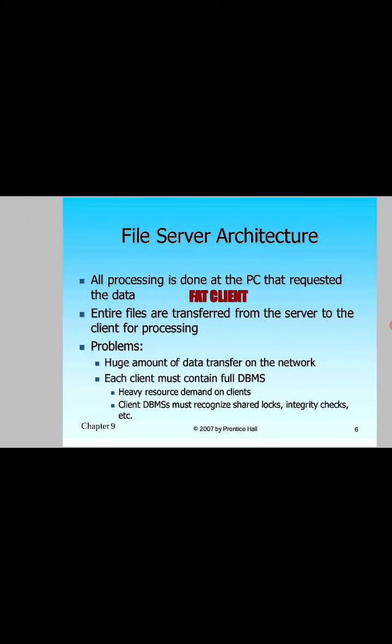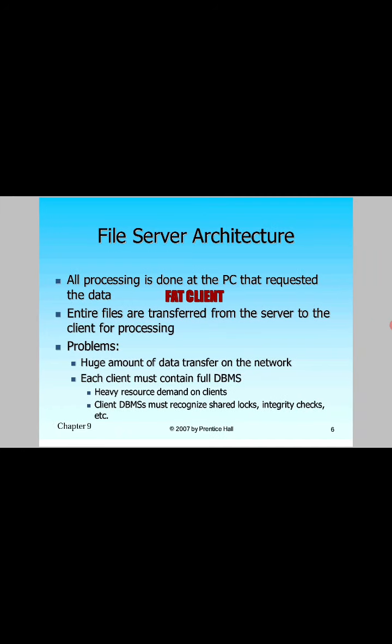So first one is file server architecture. In file server architecture, all processing is done at the PC that requested the data. Entire files are transferred from the server to the client for processing. The problem is the huge amount of data transfer on the network. Each client must contain a full DBMS, which is a heavy resource demand, and the client DBMS must recognize shared logs.